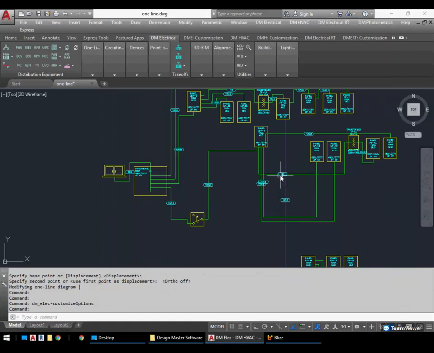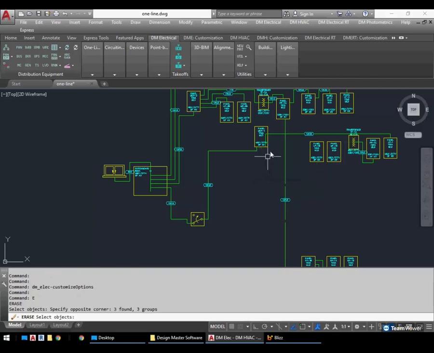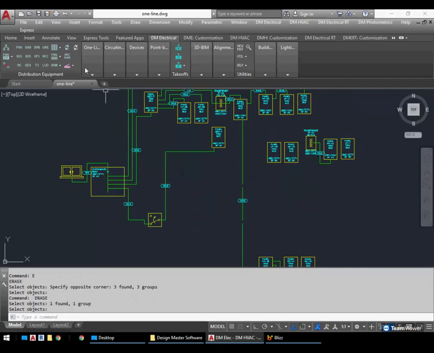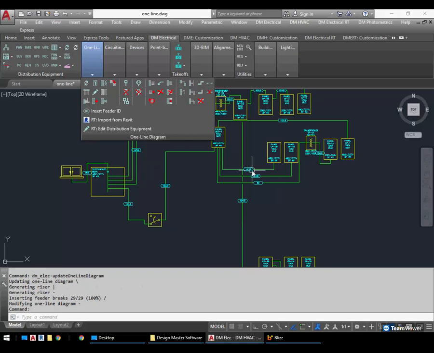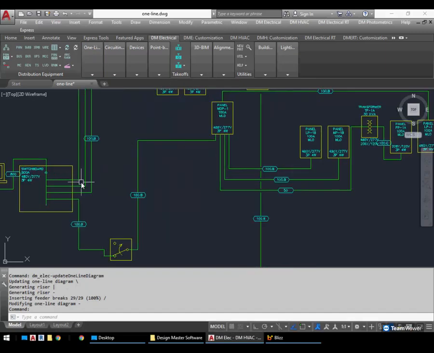Again, it's not going to do anything to what's already on the drawing, because it's on the drawing and we don't want to mess with that. But if I get rid of a couple feeders and then run an update, so it has to put those feeders back in, the spacing between all of them is now farther. You see how these feeders have the 0.3 inches between them. Here we've got the 0.5, so we have a little more space. That would be where you can make that change, and that way your feeders are going to have a little more space between them. You'll notice that these feeders here are not using that spacing. That's because they're coming out of the bottom, so we squish them all together so they fit and all come out of that one panel nicely, rather than adjusting the size of the panel.